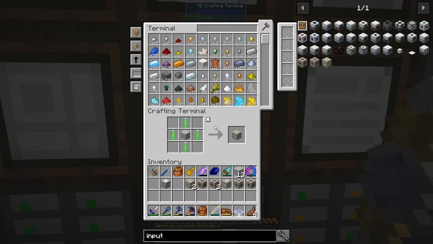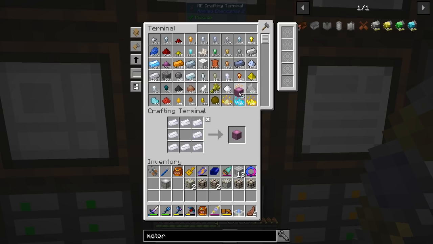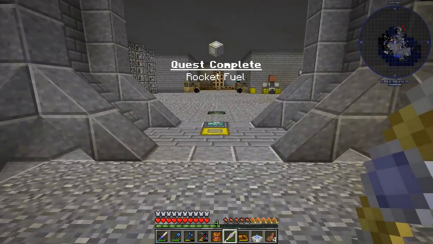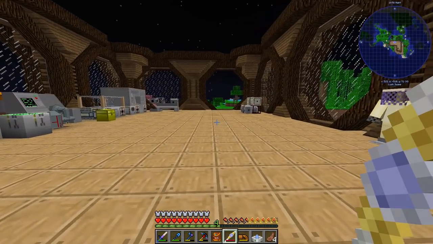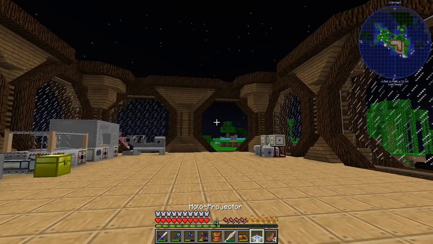Okay, and we need the motor. So, motor. Of course, we go for the one that gives the most. Can we just make it? No, we cannot. One, two. And these. There we go. And there we go. We got the quest. Perfect. So, let's place it next to the one that we already have. And the one we are looking for is the chemical reactor.